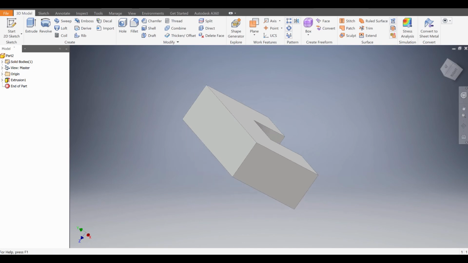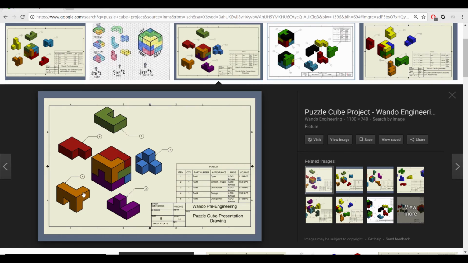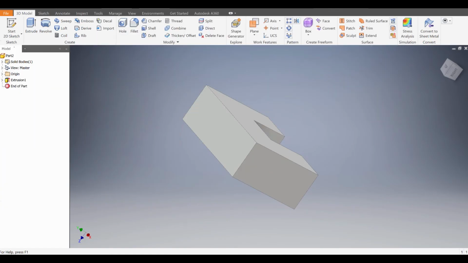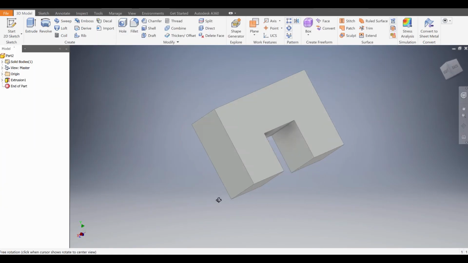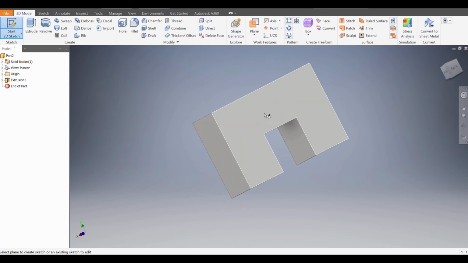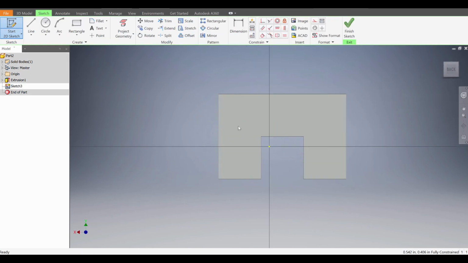OK, on the back of this piece, we have this one portion protruding out like that. So let's go ahead and add that to the mix. I'm going to spin it to this side, and I'm going to start a 2D sketch. And don't worry, because now that we have this extruded, it's not going to take us to our planes. But I'm going to start a 2D sketch on a flat surface, and in this case, this flat surface. And you could draw on anything that's flat. So I'm going to click on there.